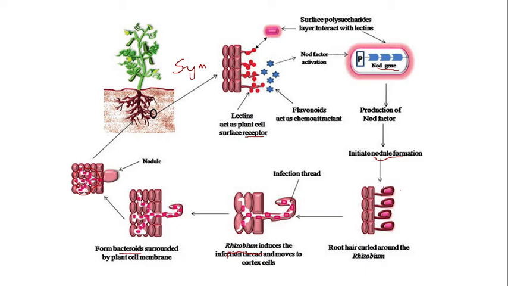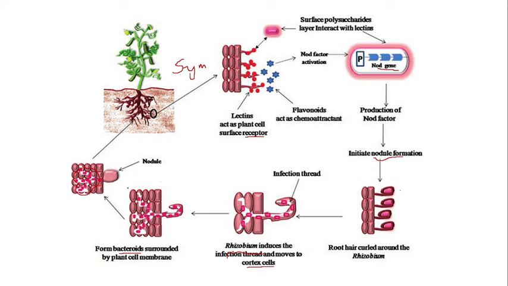So after enclosing, the cell wall and plasma membrane will dissociate, and the rhizobium will enter into the root hair, just like a line, an infection thread, and it enters through the cortical cell, reaches the pericycle, and maximum development is seen in the cortical cell. They undergo division, they enlarge in size, and they have a membrane called the peribacteroid membrane, and this full structure is called bacteroids. The surrounding cells will undergo division, and bacteria will undergo further multiplication, and the bacteria stimulate the surrounding cells to undergo division to form a nodule, a nodule like outer covering, and thus you get nodule formation.